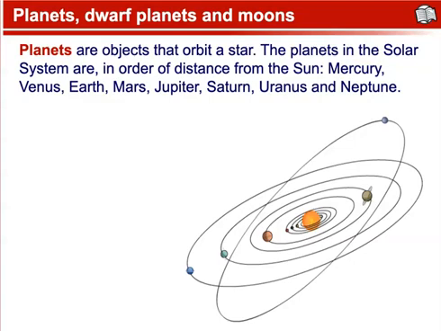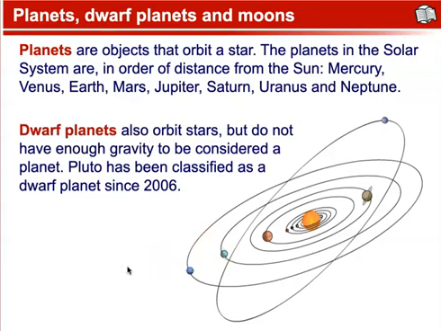Number 2, a dwarf planet is a celestial body that A. is in orbit around the sun, B. has sufficient mass for its self-gravity to overcome rigid body forces so that it assumes a hydrostatic equilibrium, nearly round shape, and C. has not cleared the neighborhood around its orbit, and D. is not a satellite. Number 3, all other objects except satellites orbiting the sun shall be referred to collectively as small solar system bodies. So just some general information there.